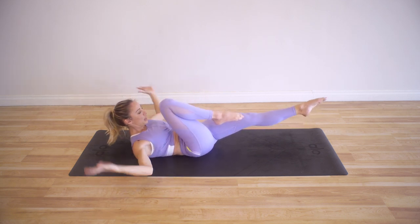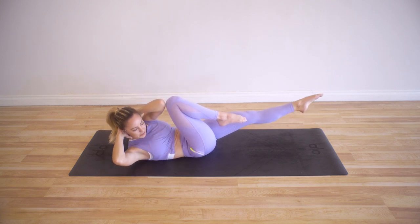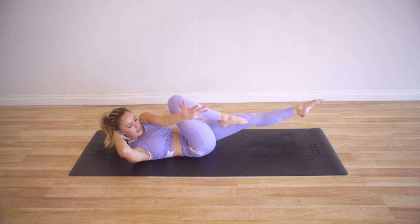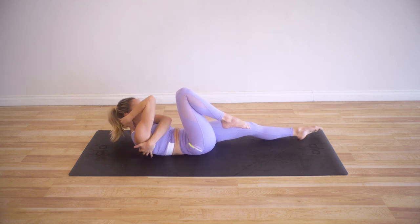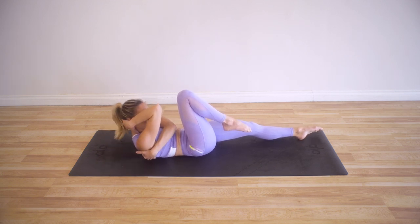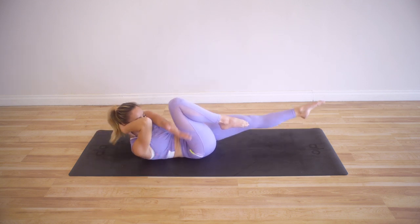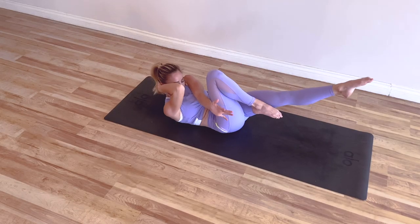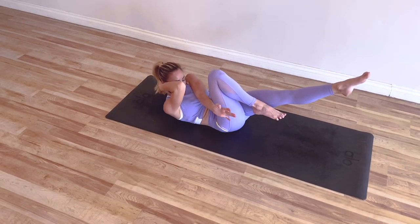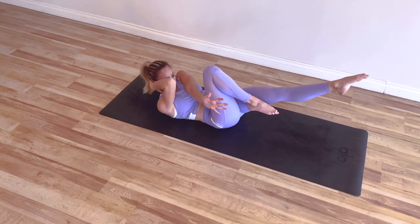Nice. All right, take the hands back behind you, right where they were before on the neck, and you're going to twist around, reach the left arm up, and lift. Good, we're going to lift here 10 times. Now the whole point is to try to get this other side up off of the floor, okay? So try not to be down here. Both of the shoulder blades are off of the floor. Good, let's go for 10, 9, 8, 7, 6, 5, 4, 3, 2, and 1.